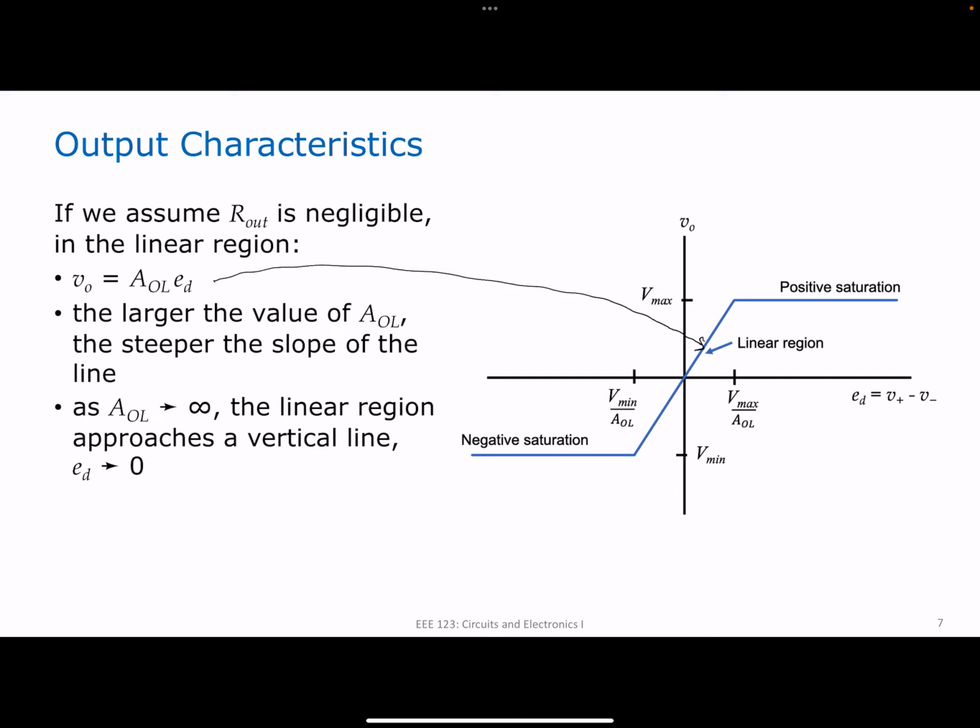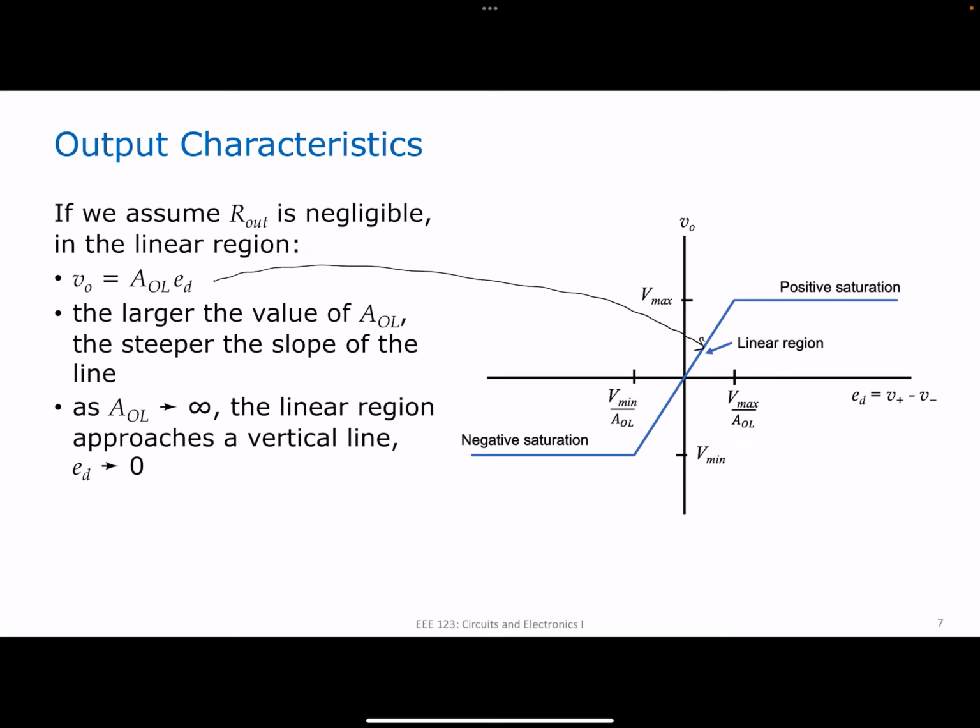So the relationship is linear, but as I said, V_O cannot go beyond a certain value which we call Vmax, so that when V_O reaches Vmax, the value of V_O will become practically constant, and you call this positive saturation. On the other hand, V_O cannot become smaller than a certain value Vmin, so when the differential input voltage is decreased beyond this value, the voltage becomes constant at Vmin.